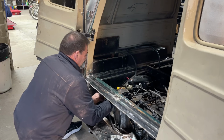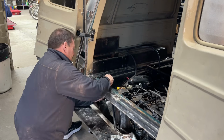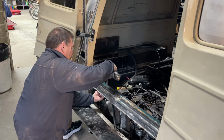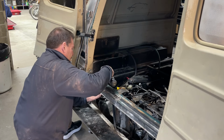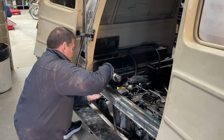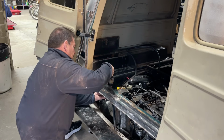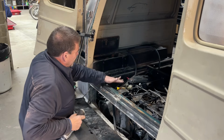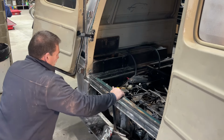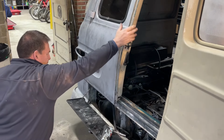See if we can get some hardware up in here. Sorry for the noise. I don't know if I like the way that one sticks up because I still have to put that cover on. What about this one and catching the door? No, that one's going to be fine.